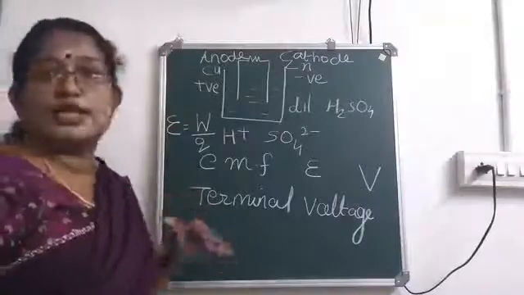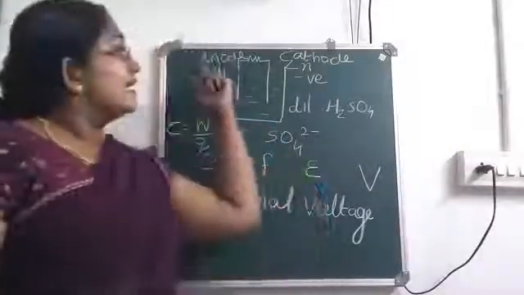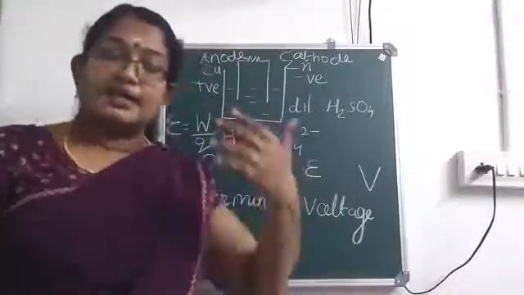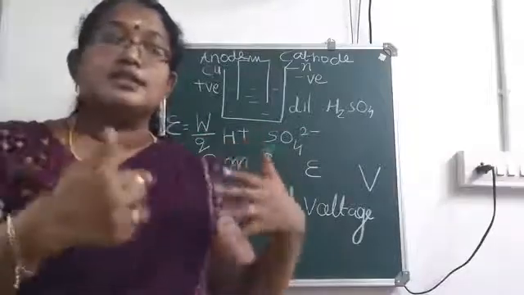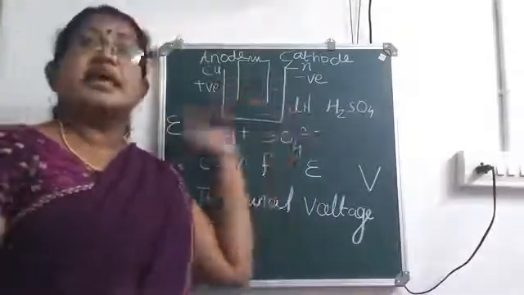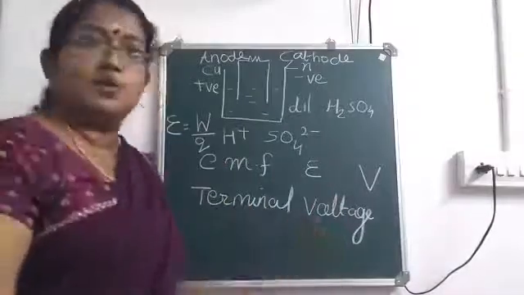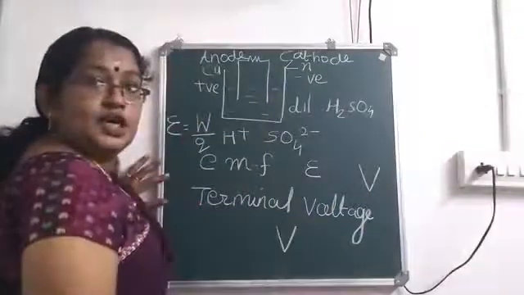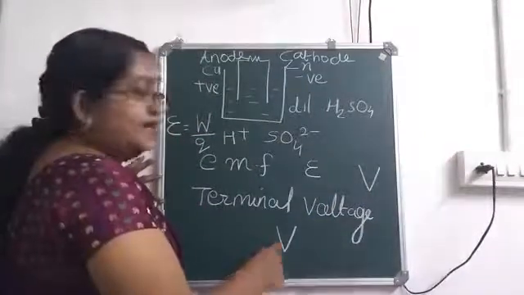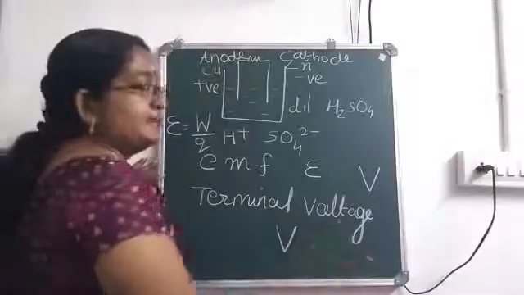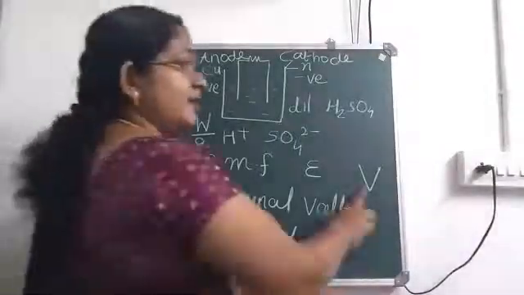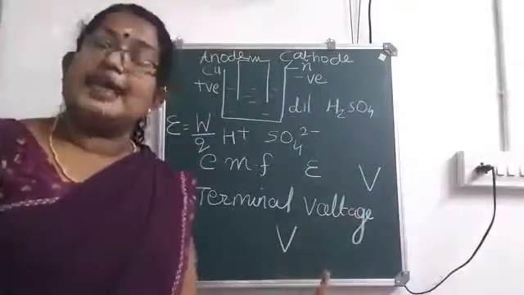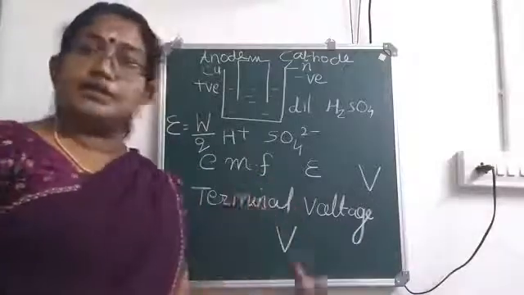Now about terminal voltage, I told you, if the circuit is complete, if it is a closed circuit, when current is drawn from the cell, what is the potential between the terminals? That can be called as terminal voltage. It is represented by capital V. Okay. It is represented by capital V. Here it is also a potential difference. That means its unit will be volt. Okay. Unit is same, but it is represented using the letter capital V. So is it clear about terminal voltage?